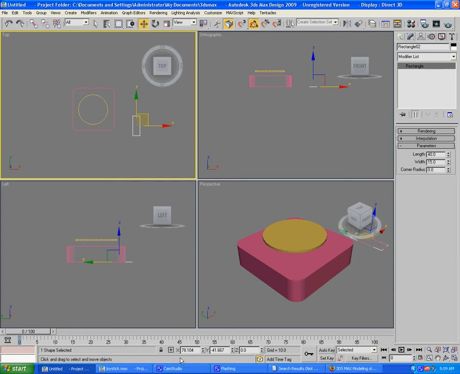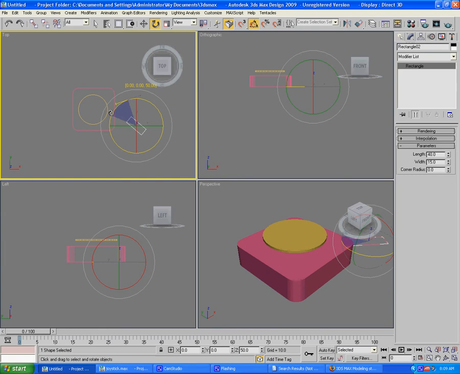Alright, so what we'll do now is we'll actually turn on our angle snap, and we'll take and rotate this. So I'll pick rotate, and what we want to do is kick this around 45 degrees. Now we want to round the ends off and push it into this. It's a very interesting little process here we're going to go through.